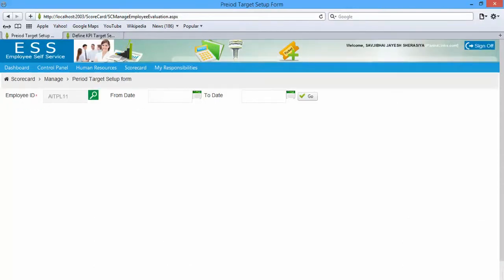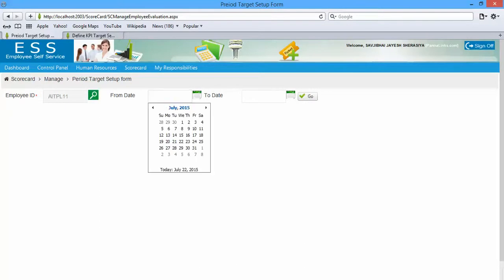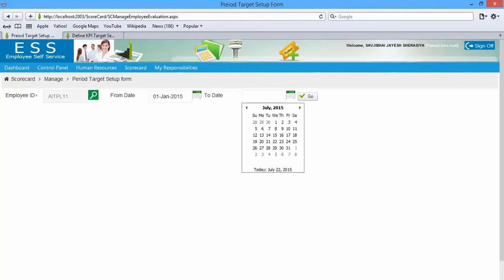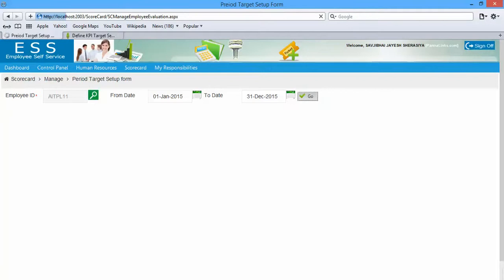Let me go to period target setup form. What I'll do is I have to select the particular period, so I'm going to select the 1st Jan to the 31st of December, and I say go.